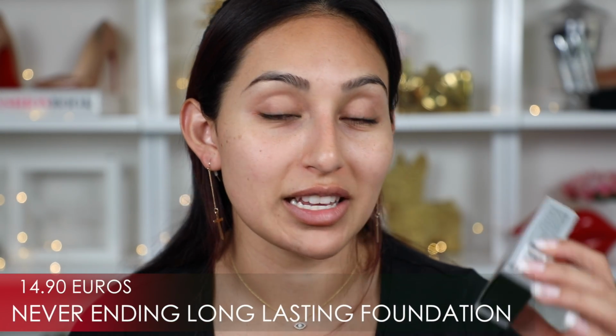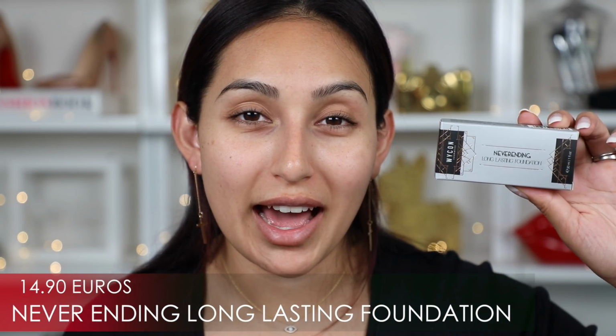For foundation, they had a couple foundations, but I decided to go with this one. This is their never-ending, long-lasting foundation. It was the one that had the most coverage by the swatches that I was doing, because there were some that were too light and I definitely wanted my coverage. You guys know I'm all about the high coverage, so I definitely wanted to try this one out, and I picked the color number 7, which is Honey. So hopefully it is my shade, but we're gonna see how it actually performs on the face.